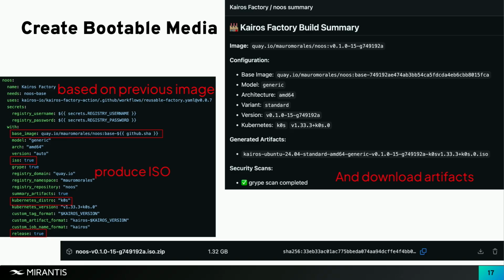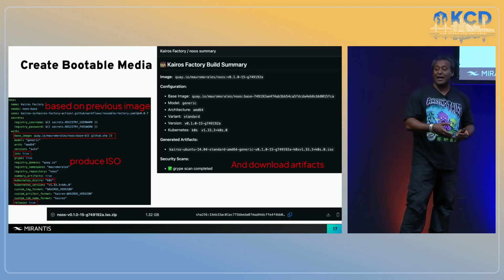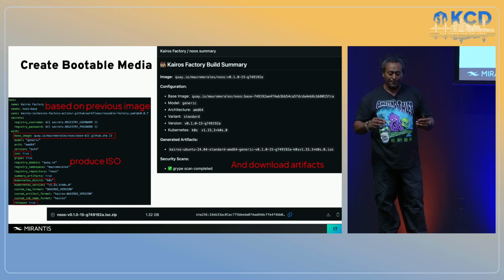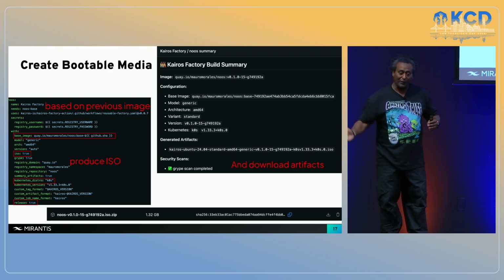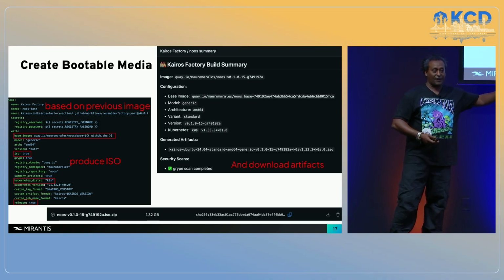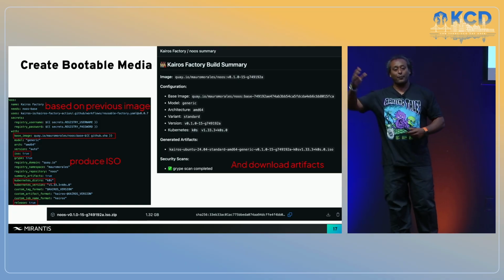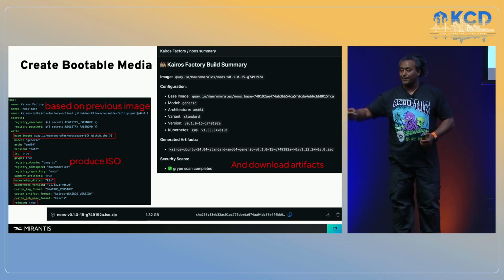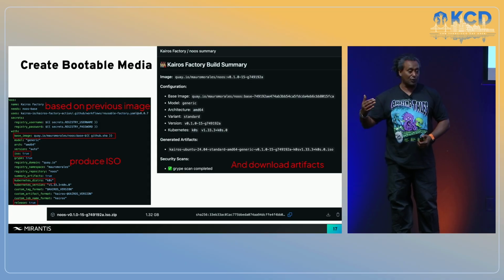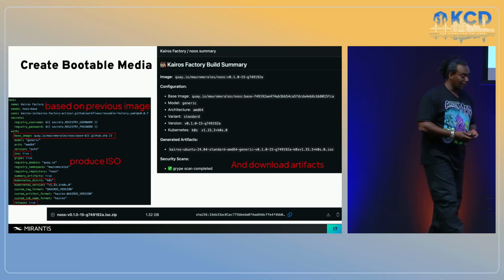K0S is very interesting from this aspect because it has a deployer embedded. There is a directory where, if we drop in OCI artifacts, K0S will pick them up and deploy them in the cluster. This means that I can prepare my ISO with all the artifacts at my office or at home, and give it to the person that will go deploy the hardware on site. When they boot up the system, it will boot a couple of times, and the cluster will be running with the workloads that are needed, because a cluster without workloads is useless.